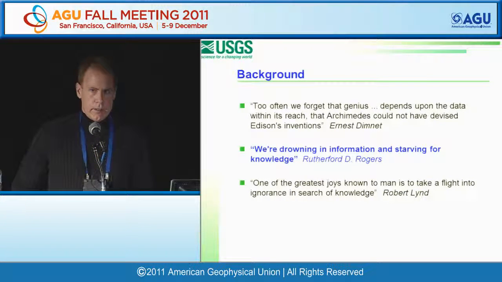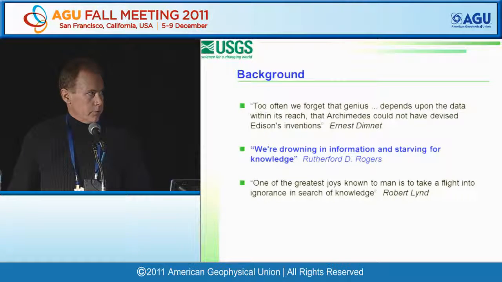So as a background to this, I'd like to present 3 quotes. The first quote really speaks to the idea that we have a particular paradigm based on where the USGS was at over the last 20 years. And that leads us to the point of today, as was described in the previous session, that we basically have a lot of data. We're almost drowning in the information, but we have a lack of knowledge. That is the information that's locked up in these measurements. So how is it that we're able to take any information out of those measurements?